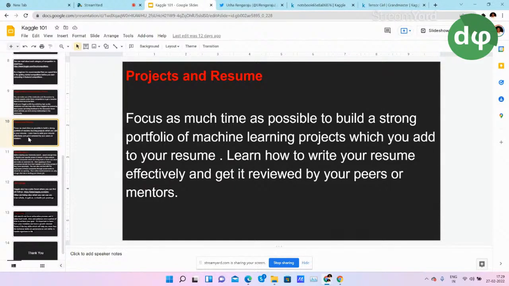Because I hire a lot of interns now and then, when I see a lot of freshers' resumes, I see a lot of basic projects like Titanic and all that. So when you put your projects on your resume, ensure you take some real world use case and apply whatever theoretical knowledge you learned in the courses. It could be developing helmet detection for Indian roads, where you can help the police department by detecting helmets.